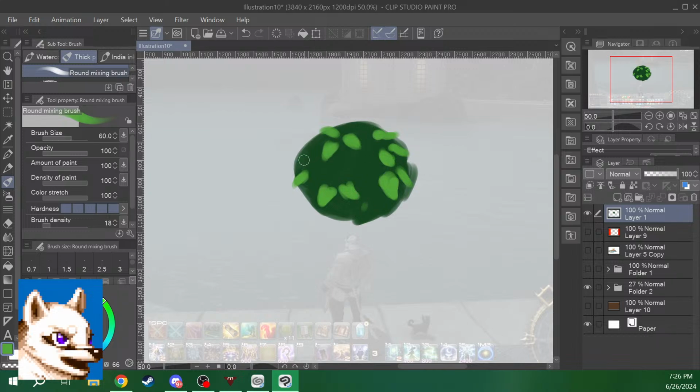So at this point, I'm really just trying to make it look enough like the plant, right? Because I don't need to make it look exactly like the plant. I just need the idea to come across.